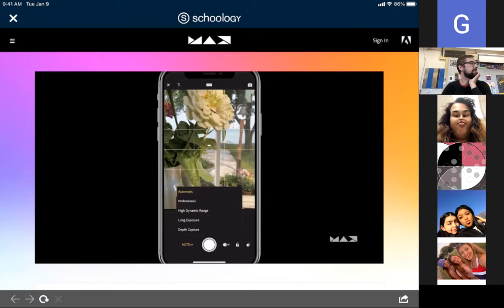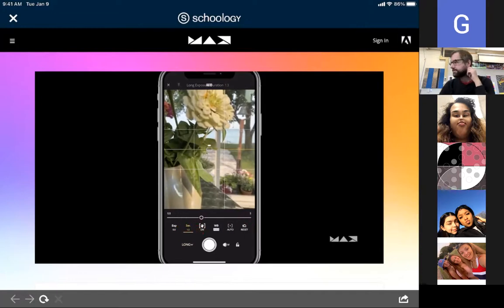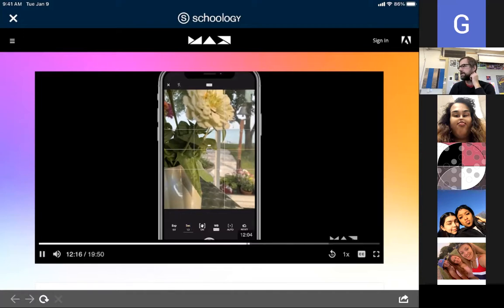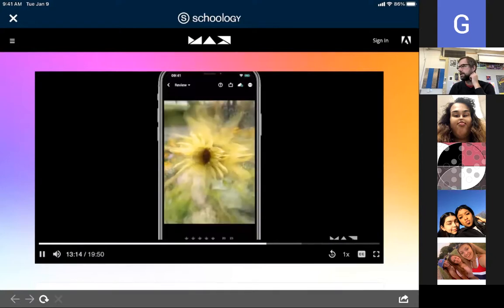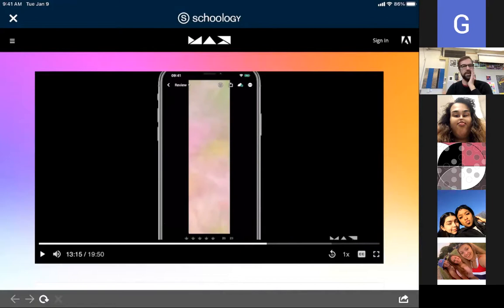So long exposure allows you to have an exposure up to 5 seconds. Remember, in Pro, the longest exposure was 1 second. What this long exposure does, and the 1 second in Pro does, is take multiple images and stack them together to create a feeling of motion. The classic example is a garden with moving water. All right, she's doing long exposure. Anyways, you get the idea.